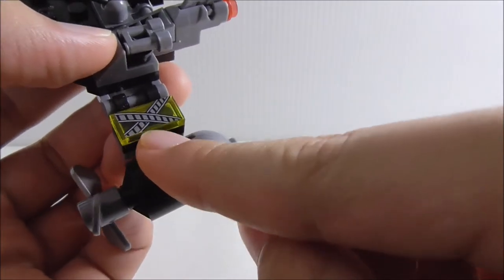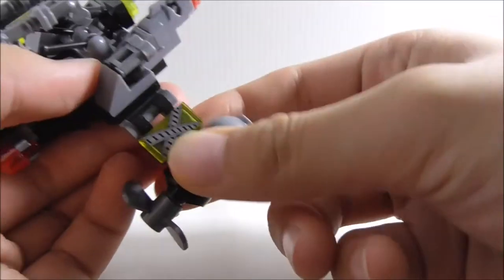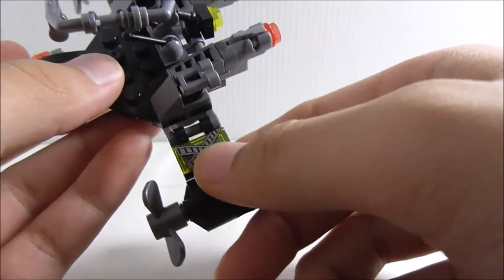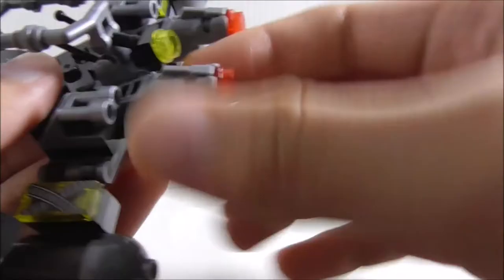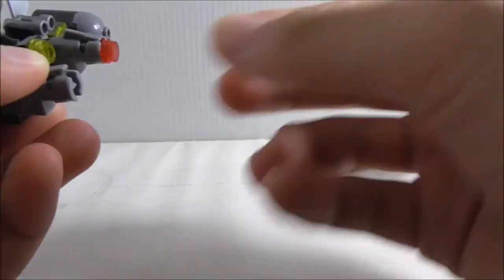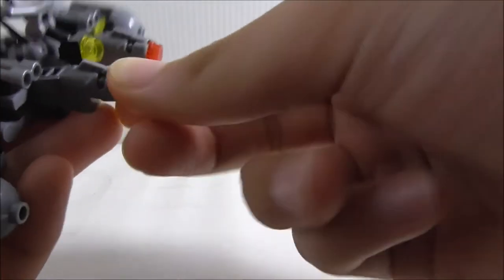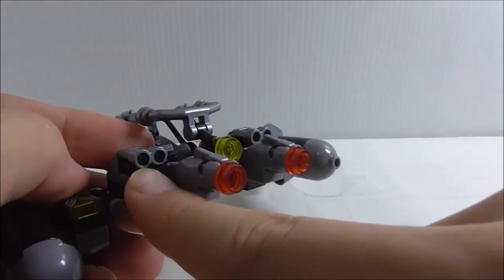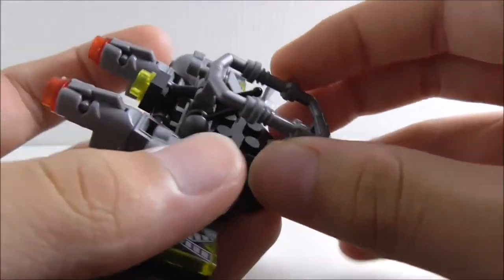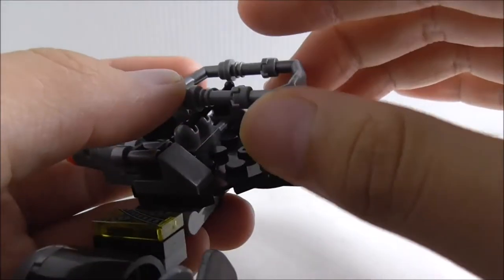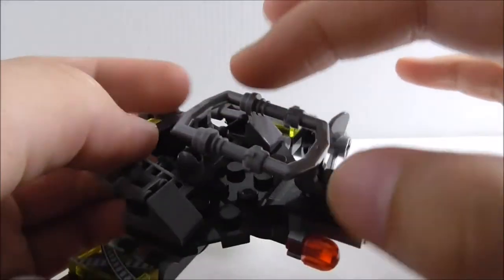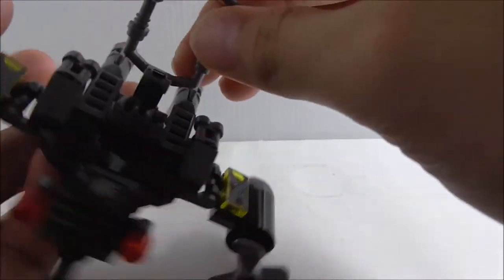It's printed on this yellow piece and you can also move this around. So you can kind of do this. The other side is the exact same. So the front, you got two of these stud shooters and they don't work so well. But you also have these binocular pieces here. The cockpit, you got this light at the front and you got this kind of framing thing around the control area.